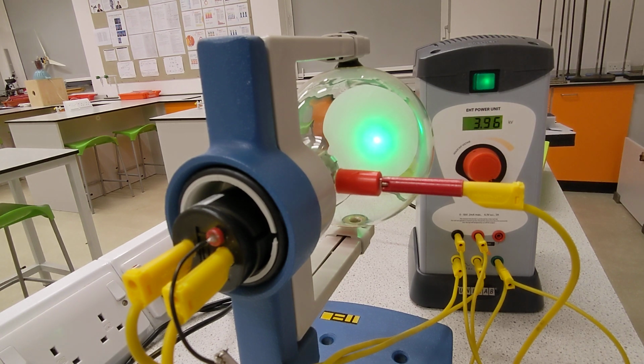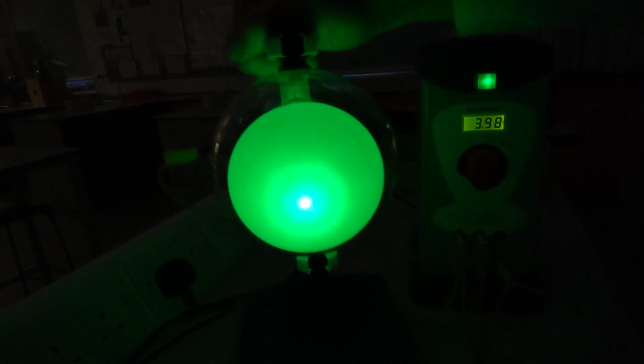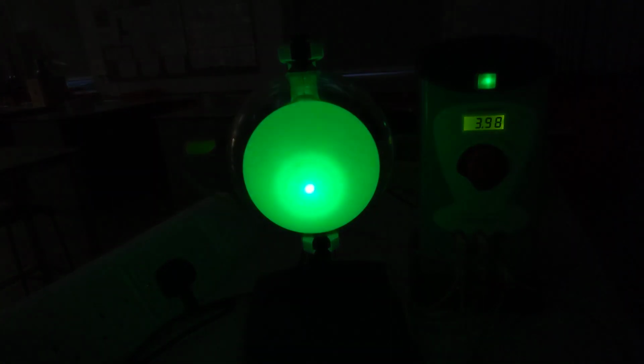Let's just turn the lights off so you can see it more clearly. It might be coming across a bit too bright, so let me try and adjust the brightness on the camera there. Reduce the voltage, the potential difference, and you might just be able to make out that the circles are becoming wider when I reduce the potential. If I turn this around, it might be a little bit clearer. Again, I'm going to try and adjust the brightness to this point right at the end. So you can see there's a dark circle.